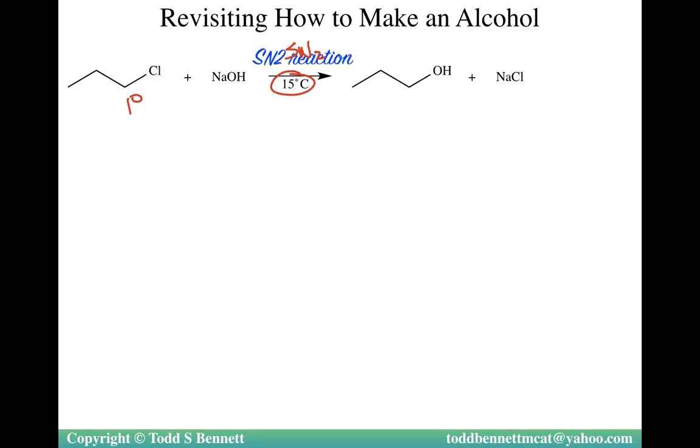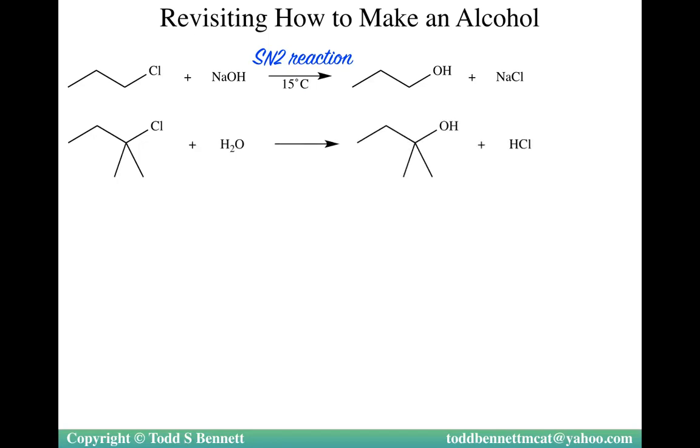We can also do this at a tertiary or secondary carbon, choosing tertiary here. So here we have 2-methyl-2-chlorobutane, or whatever IUPAC name you want to use for it. The key thing is it's on a tertiary carbon this time. And tertiary, if you recall, is an SN1. With SN1, I can get away with a little bit worse of a nucleophile because the nucleophile isn't going to influence the reaction rate. It still has to wait till the chloride leaves. If the chloride leaves, you get a carbocation.